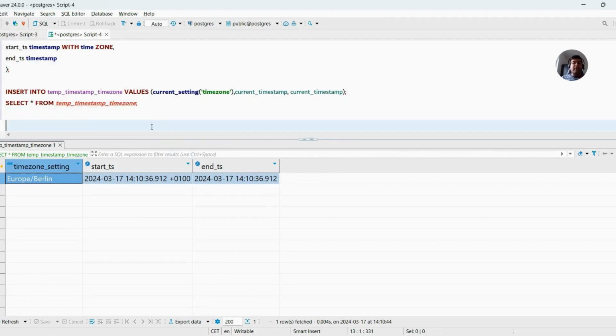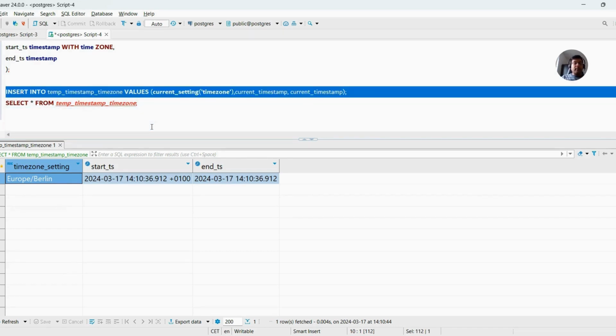Like in the example I shared earlier, we have three stores. One is in Australia, Melbourne. The other is in India. And the third one is in the US, New York, right? So I will create those time zones, set those time zones, and run the same query again. So this query I will run 3 times.